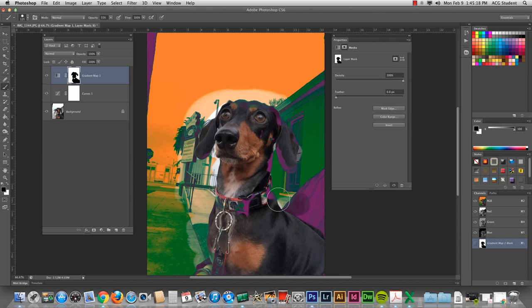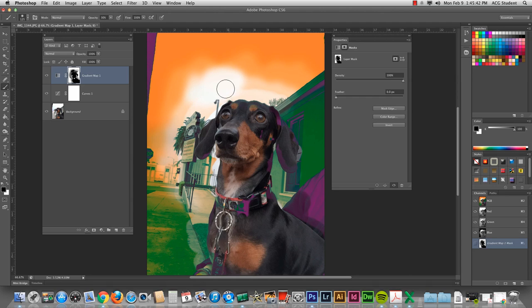And you can see how you could, with a little bit of work and a soft brush, make different kinds of effects by changing the opacity of the brush. The shortcut for changing the opacity of the brush is, with the brush selected, hitting any of the numerical numbers. So if I hit 9, it changes to 90.